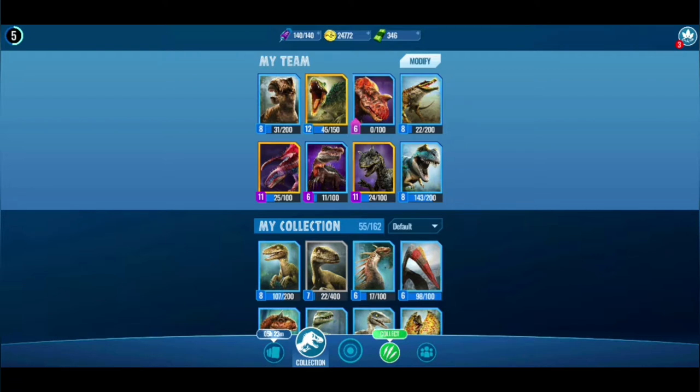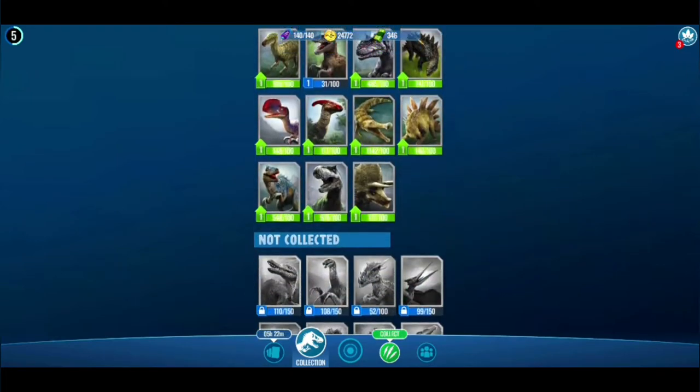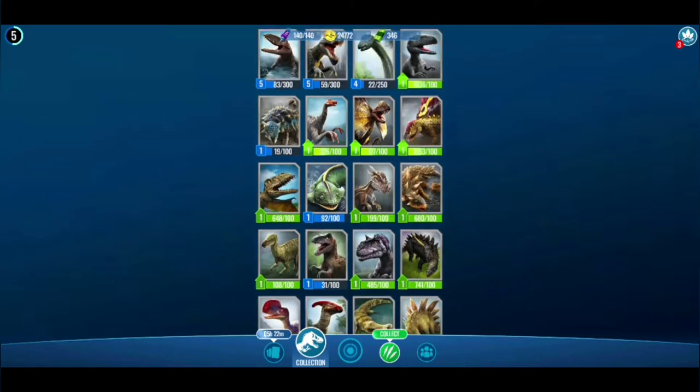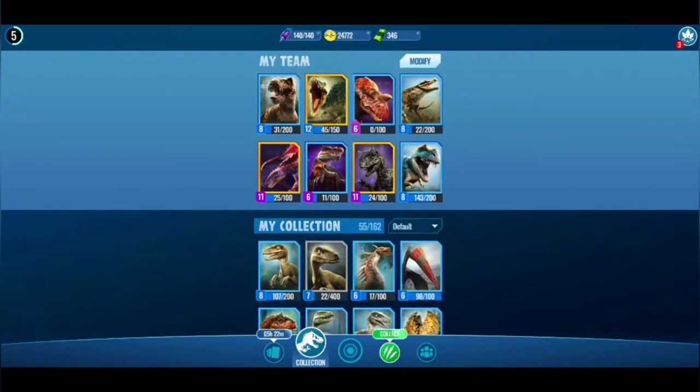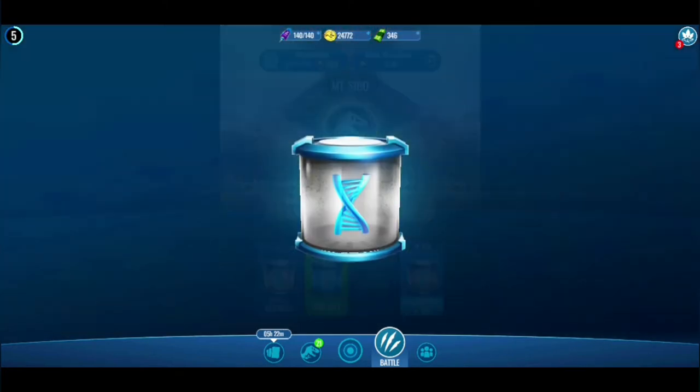There's the team. We've got some fast creatures. We've got a tank. We've got big creatures. Not so much on speed. But we don't really need any of these. However, in order to create some good hybrids, we need to level them up. But we don't need to, I've got good creatures. So now, let's go collect these incubators and do a few battles.